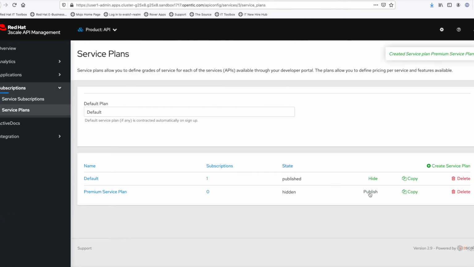Okay, now you can see that this particular premium service plan is hidden. I can choose to publish it, and when this is published, it can be available to be used and to be provided for customers to sign up from the developer portal.